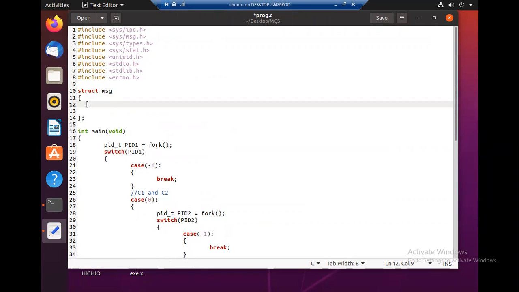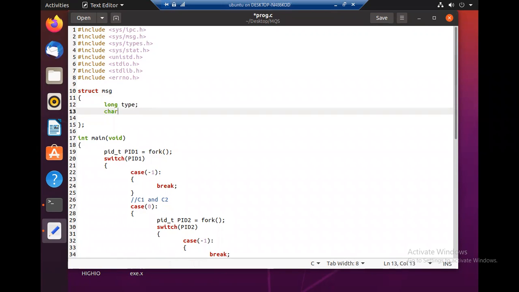As you can remember, the first member is a long called type, and the second member is a string, in other terms text, and it should have a size.